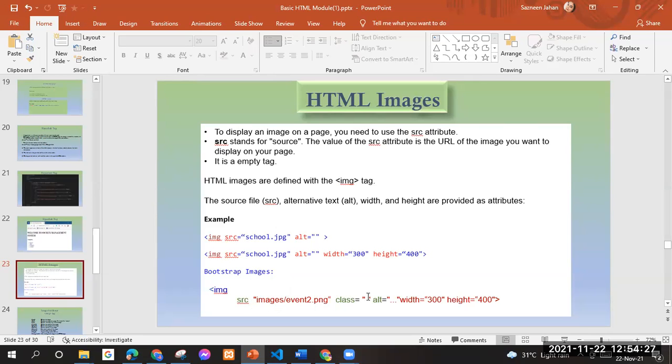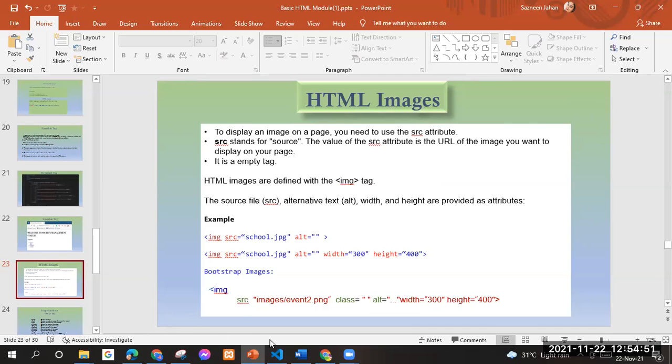Maybe there will be a size, maybe you want to display your image in a portrait size, in a landscape size. So you will put this is actually for the class, then the alt, then the width, then the height. This is for the sizing, resizing your image.